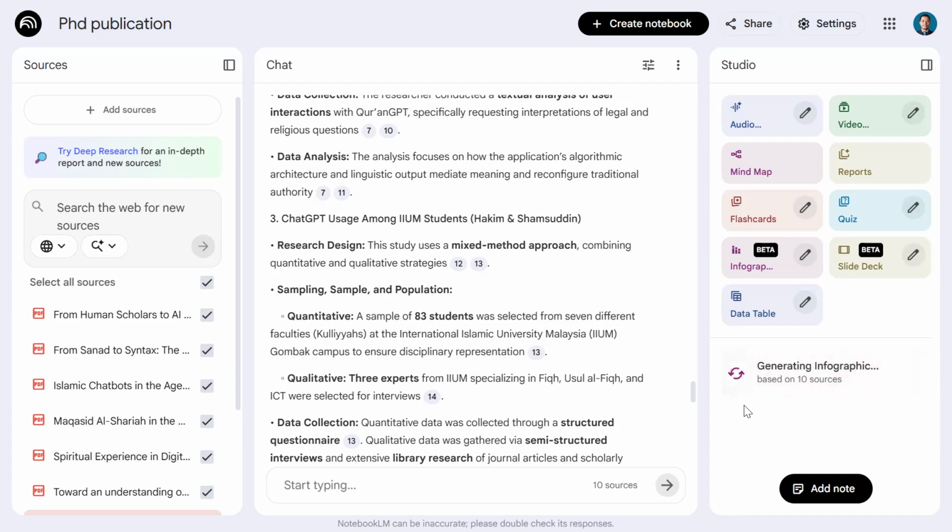All right, here, any challenges or any questions related to the infographic? Anyone that it doesn't work for? Because I think it is still in beta, right? Oh, mine is done. Halal in the digital age.